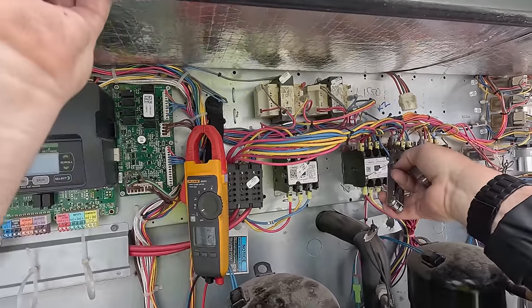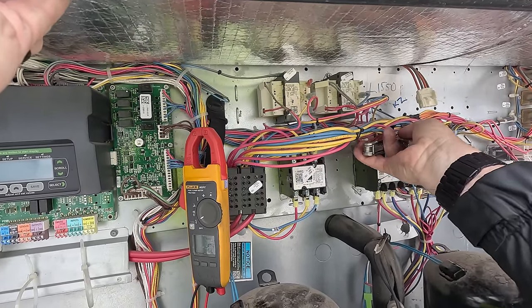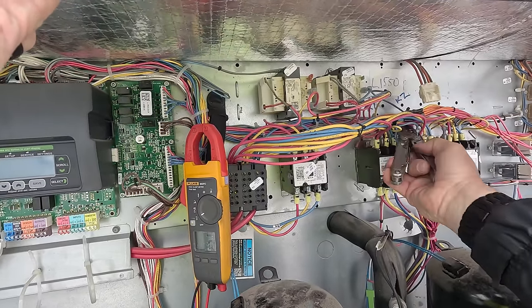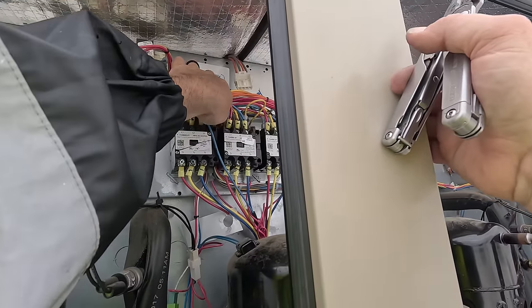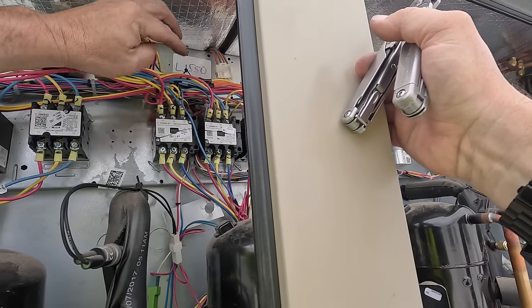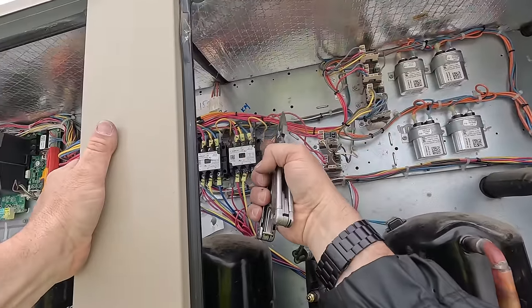Man, they just did not make that thing friendly at all. Let's put a stack of wires in the front of it. There, finally. All right. So we got the low voltage off each contactor, so we're not shortchanging them now. That one's not touching nothing. That one's not touching nothing. That one's up over here, out of the way.